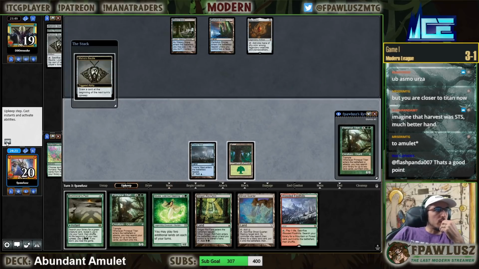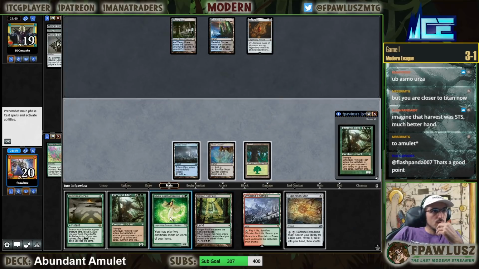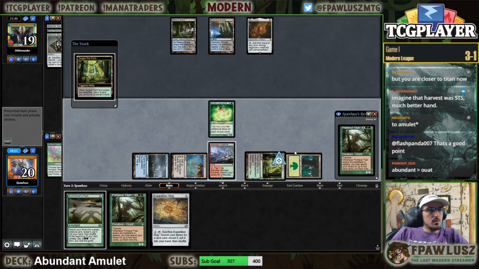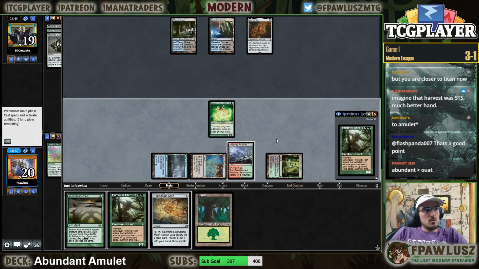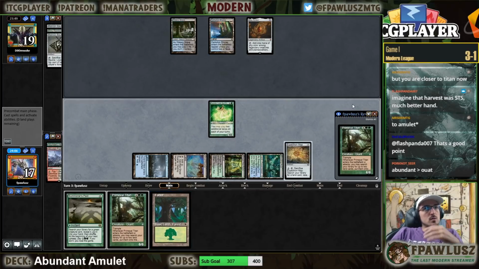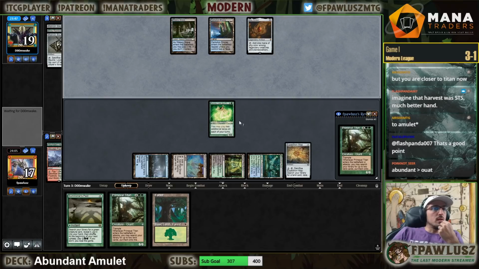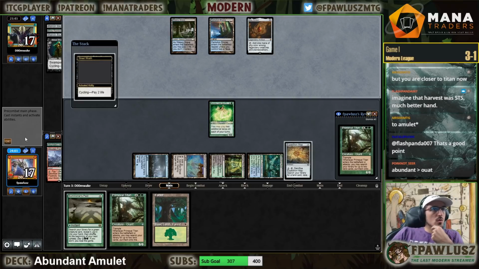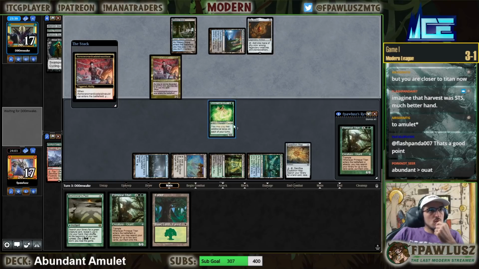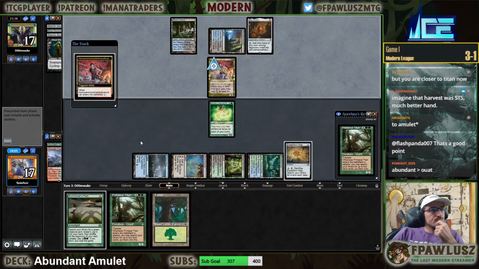I don't think I'm playing around discard or anything. Play this, play this. Yeah, let's play the Expedition Map here, because I don't think that my life total really matters. I think that Doom is playing the blue-black Asmo deck, for what it's worth. Yep, that's what's going on. There's Asmo.